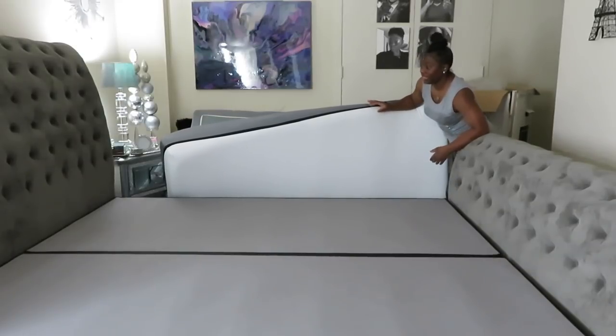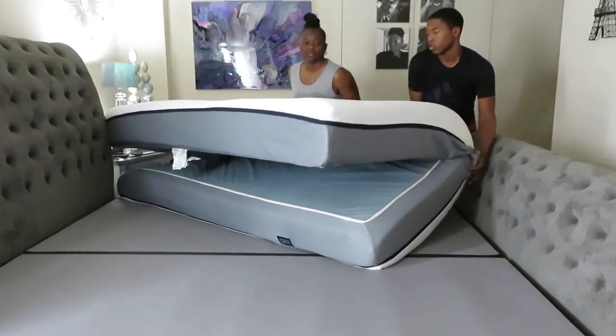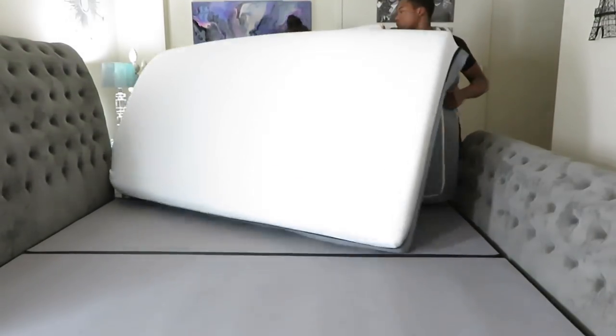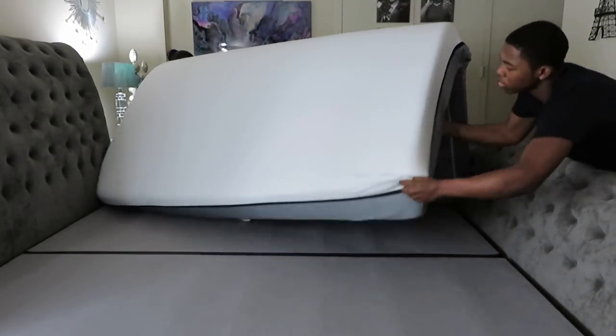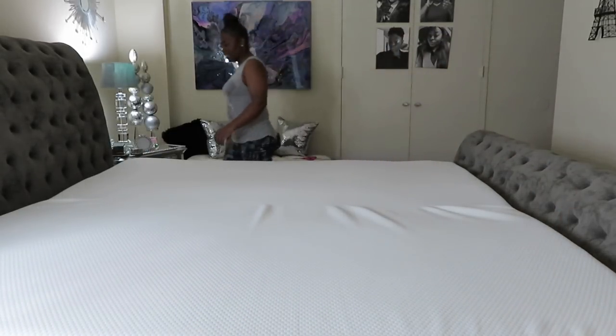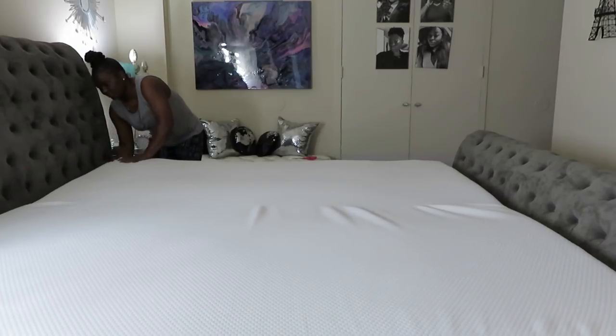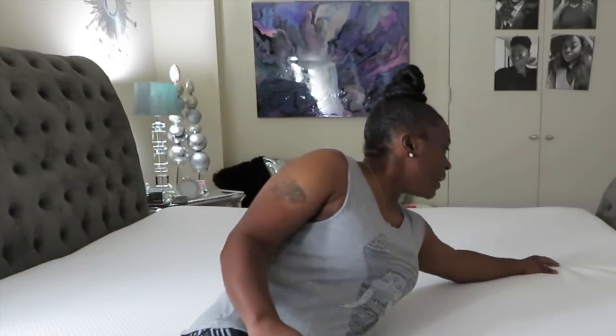Start expanding right away. Some fluffy already. I'm so excited, guys. I can't tell you much about the bed right now because I haven't slept in it, although it feels so soft and cozy right now. However, I'll be back in the morning to let you know what I think.